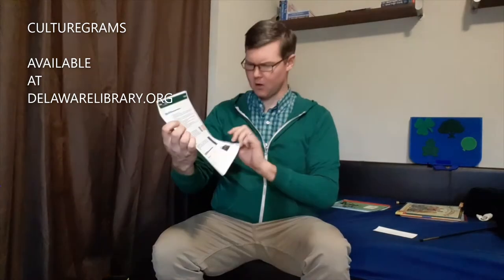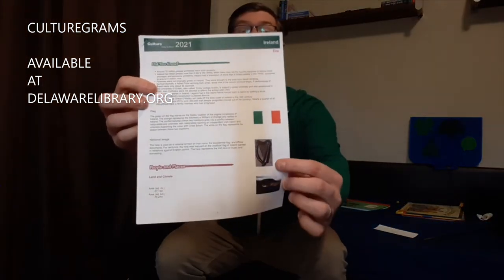How interesting. Oh, wait a minute. Their national instrument or national image is the harp. See that image there? The harp. That's another musical instrument. Oh, wow. It's maps and other cool facts. Oh, there's a section on music. Oh, wow. There's lots of different unique instruments like whistles and bodhrans, and that's like a drum, and tin whistles, and oh, Irish fiddle. Huh. Boy, I'd like to learn more.